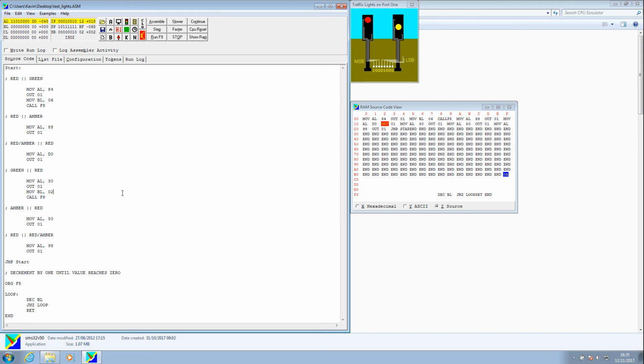2, and then we will run it again. Okay, so red green, this will be a long delay because we're counting from 6 down, and the other value will be a shorter delay because we're only counting from 2 down. Now obviously running at 1 Hertz you need to work out what's going to give you the length of delay on the green-red cycles that you want. There we go. That was the short delay. It's back on again. Okay, so that's pretty straightforward. How to create a delay on the traffic light sequence.